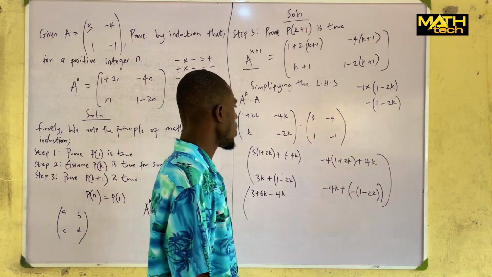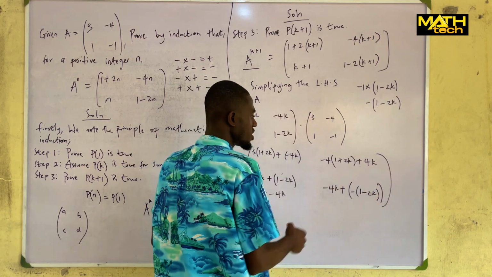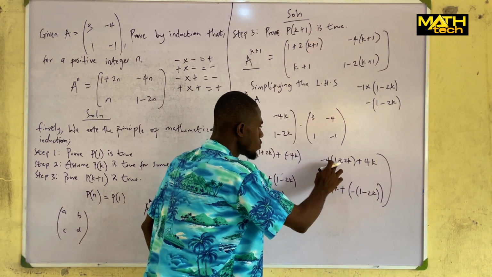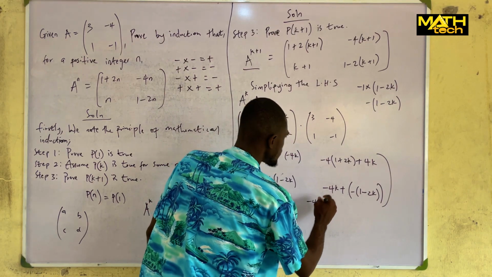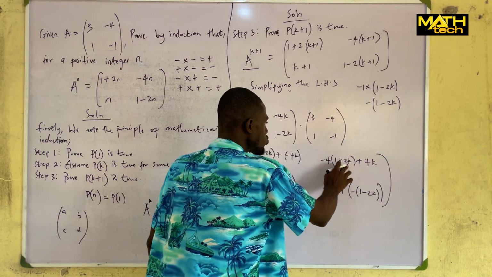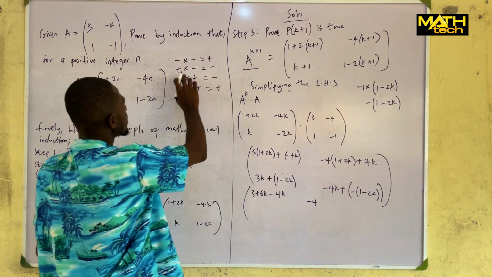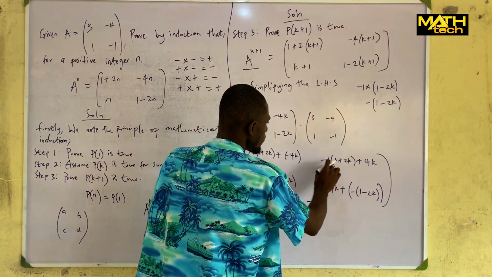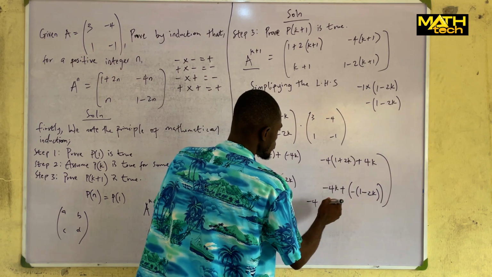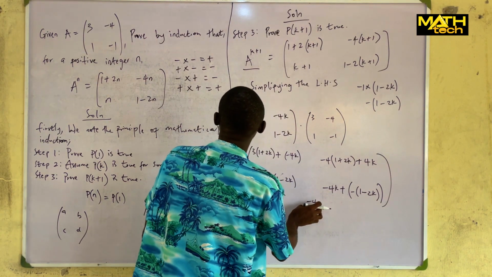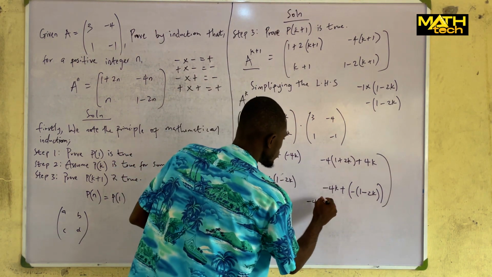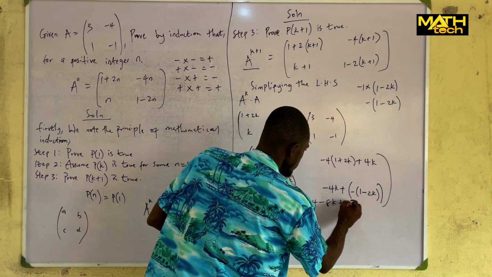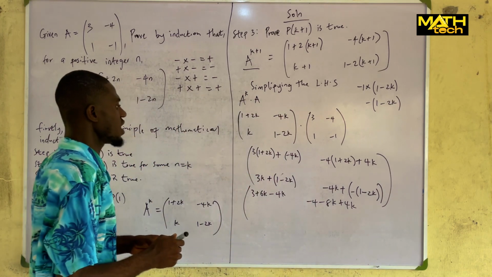So that simplifies the first value in the first row. Let's go here and we'll also do the same simplification here. Use minus 4 to multiply through the brackets. We have minus 4 times 1, we have what? Minus 4. And minus 4 times 2k. Minus times plus gives us minus, and 4 times 2k gives us 8k. So we have here minus 4 minus 8k. And this is plus 4k. That's what we have here.